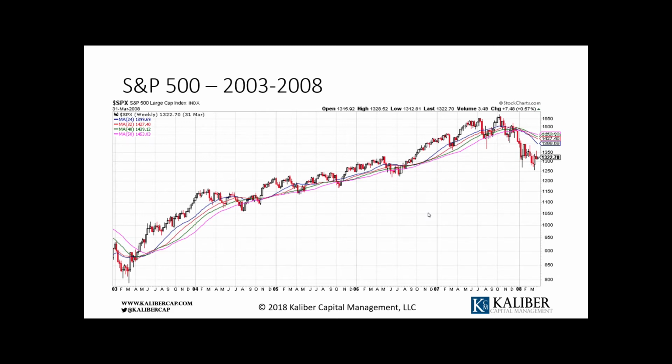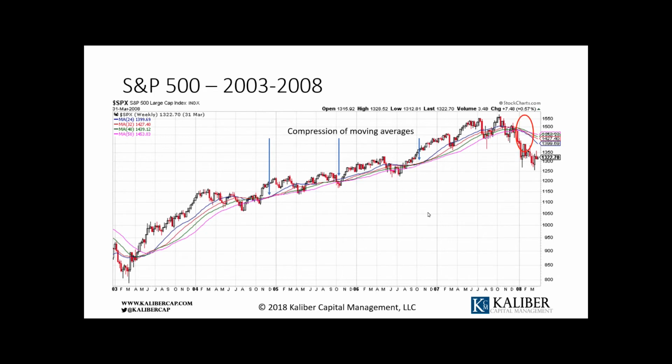Since this was a market top, and we want to distinguish between corrections or countertrends versus a market top, let's see if there are characteristics that we can identify and watch for in the present day. Here again we see a weaker bullish trend. Note the compression in the moving averages. This is caused by volatility in price.